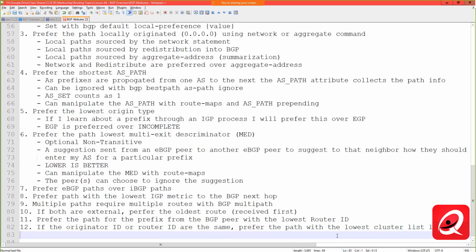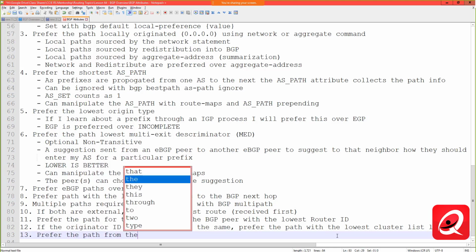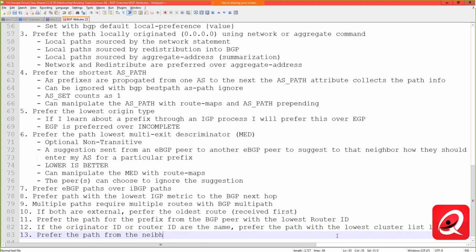All right. And then finally on number 13, we prefer the path from the neighbor, I'm trying to think if it's the highest or lowest. I believe it's the lowest, with the lowest neighbor address.